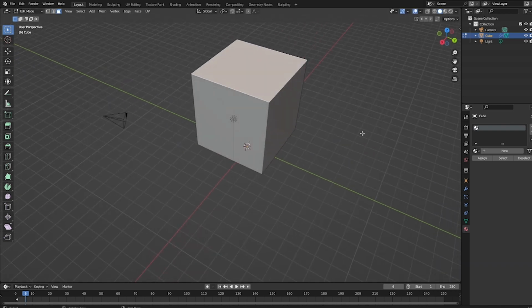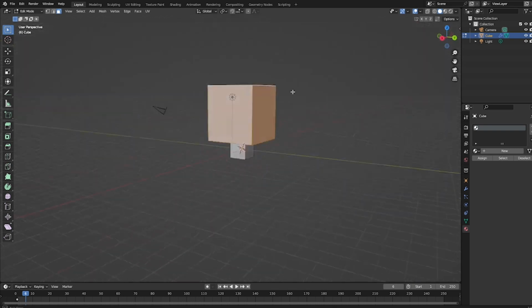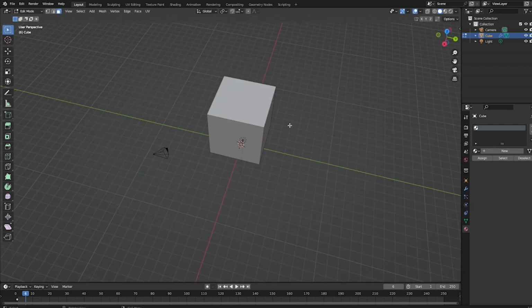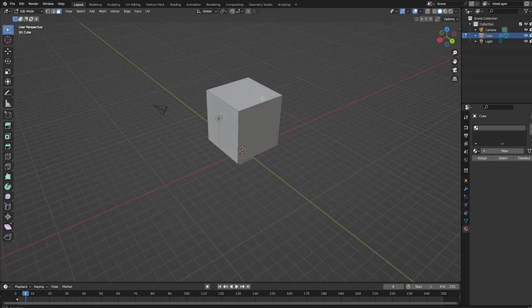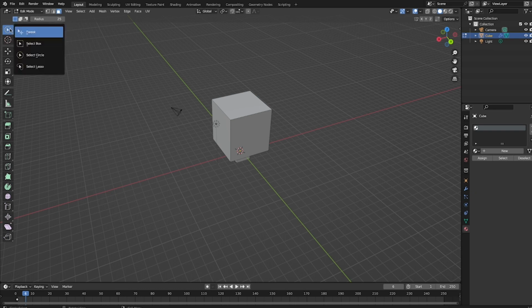Oh, this thing I should teach you. If you click C, it gives you this little circle of selection. So you can just select whatever's in that circle. Oh, that's cool. Yeah, that's very helpful. How do I go back to the regular cursor after I use that circle? Right click. Also, if that does not work, which sometimes it doesn't, I think it's W. You can click W to go through these selections. Okay. But if you ever click it and you don't know what you're doing, up here is how you change that back. Oh, good to know. I didn't know that.